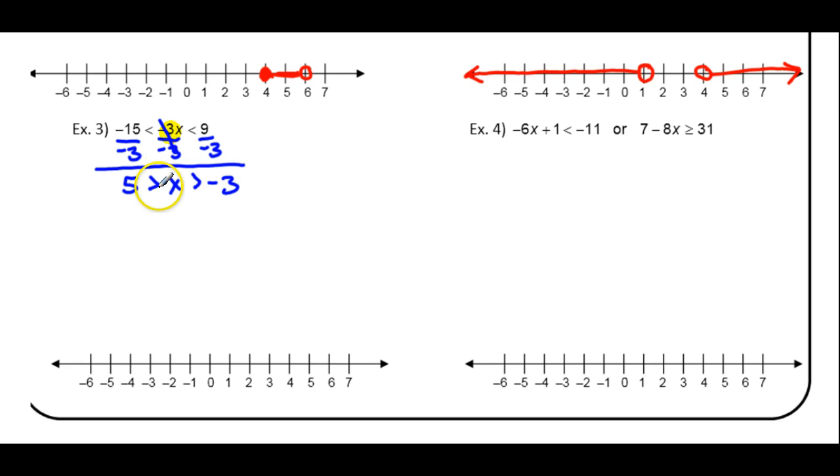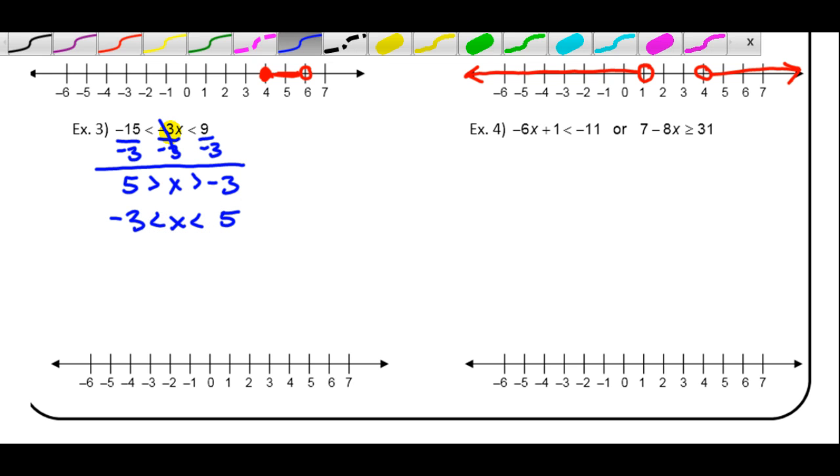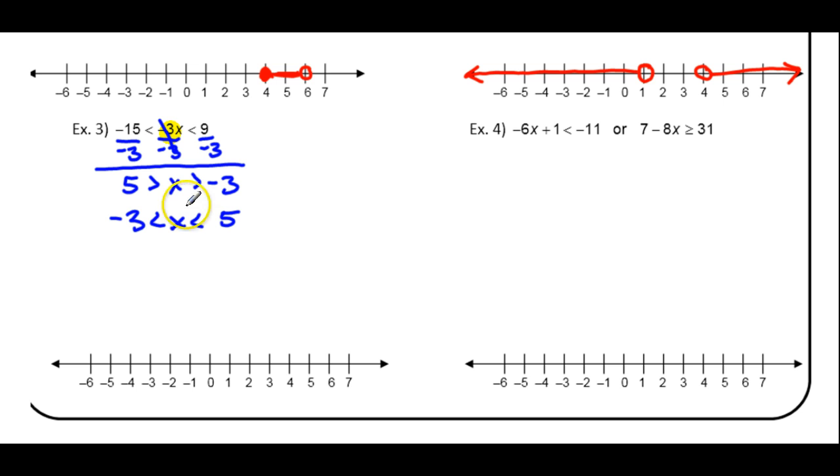Now if you wanted to rewrite it, small to big, you could. You could put the negative 3 first because that's smallest, but then you're just going to flip the signs. Same meaning. Okay? So once again, to put that in set builder, I'll use the original answer we had.